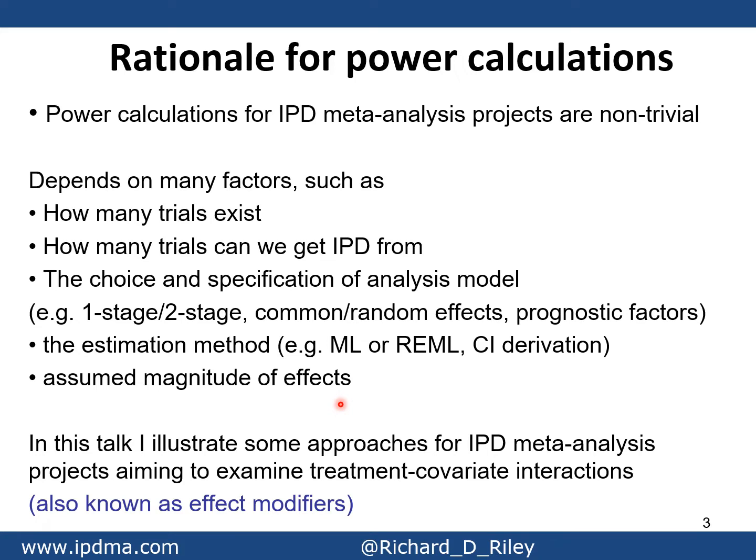So in this talk, I'm going to illustrate many of these facets and talk about, in particular, IPD meta-analysis projects for examining treatment covariate interactions. Now, these are also known as effect modifiers. And so we need to understand what these are before we then go on to the power calculation bit.